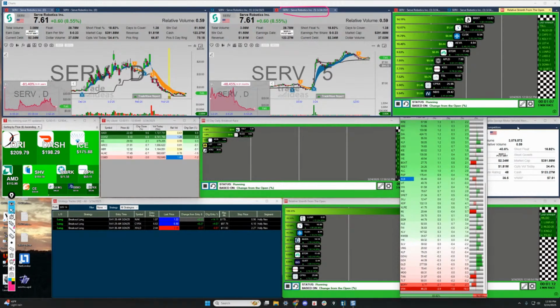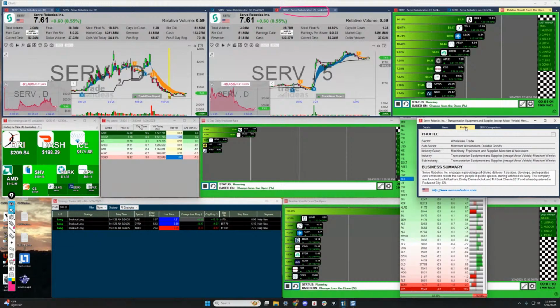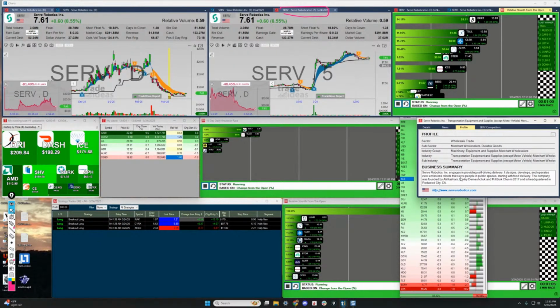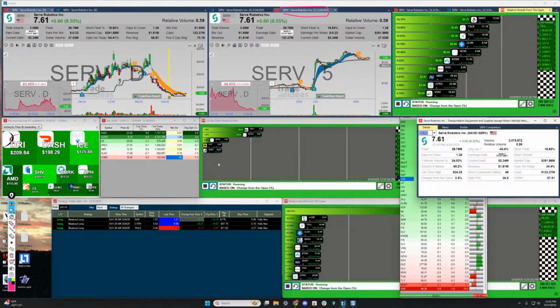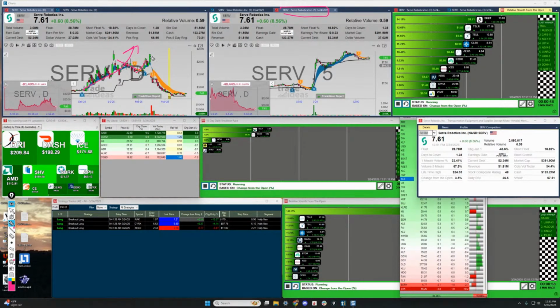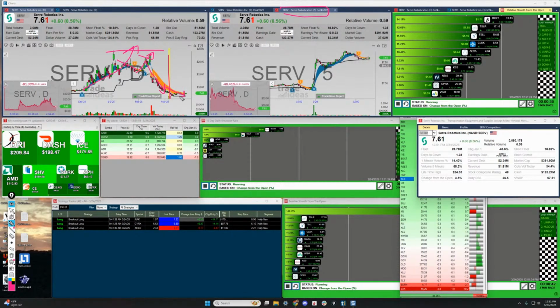But personally, let's see, what do they actually do here just before I get into all this? Yeah, zero emission robots. I think this got pumped on hopium here. And then, as it started to sell off, you had that natural reaction bounce here. Second attempt, rejected at that level. Sellers took a hold of it, right through earnings, same thing. And I wouldn't be expecting a whole lot from this.